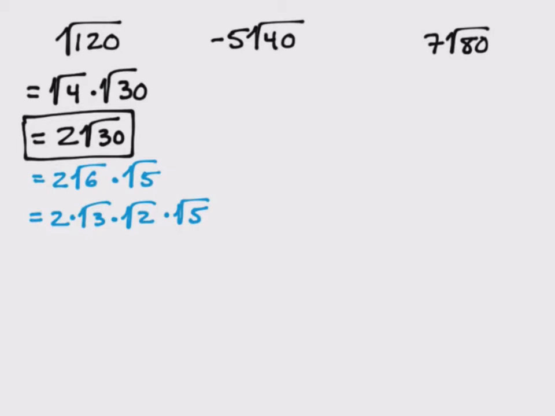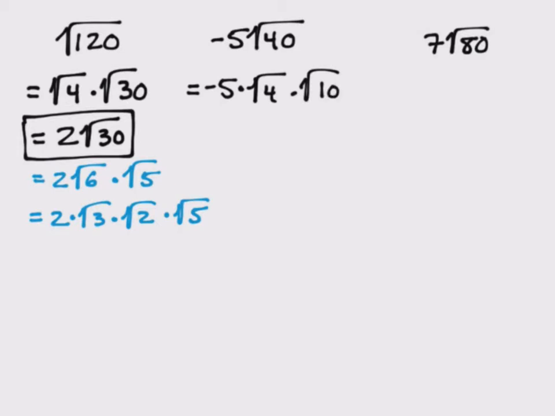So for instance, this negative 5 in front of the square root of 40 might look a little menacing, but not at all. Just keep that guy off to the side and deal with simplifying the square root of 40 while continuing to copy down that negative 5 on each step. So let's see, factors of 40. How about 4? 4 is a perfect square and it's a factor of 40. So we can rewrite this as negative 5 times the square root of 4 times the square root of 10.